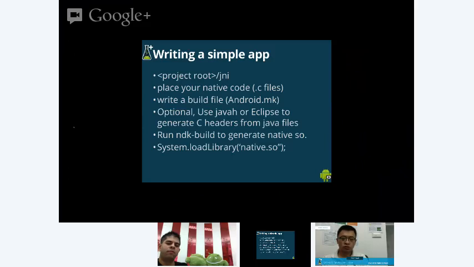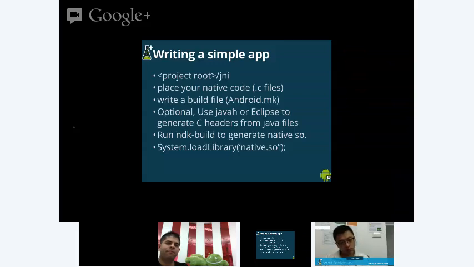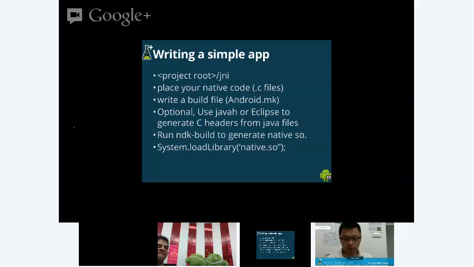So how do you write a simple app? In terms of project structure, it's pretty much the same. When you create a project, and you can do that by using either the android create project script that is available, or use Eclipse to create a project. And you have a folder called jni that sits parallel to your src and to your libs folder. This jni folder is actually where you keep all the NDK code or your native code. So you write your C, C++ library source files, and these may actually be another project that you may already have, and you can just place all that C, C++ code inside this jni folder.